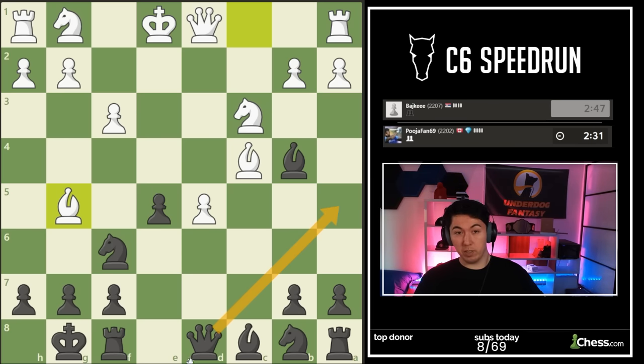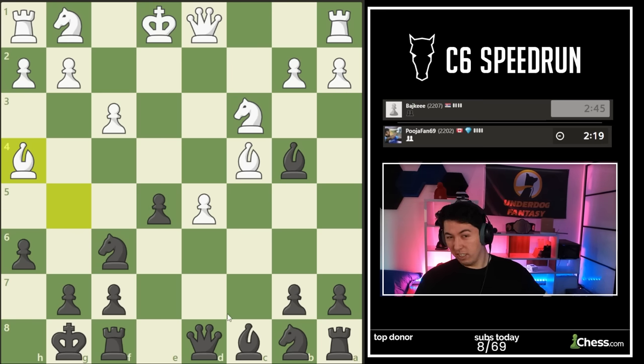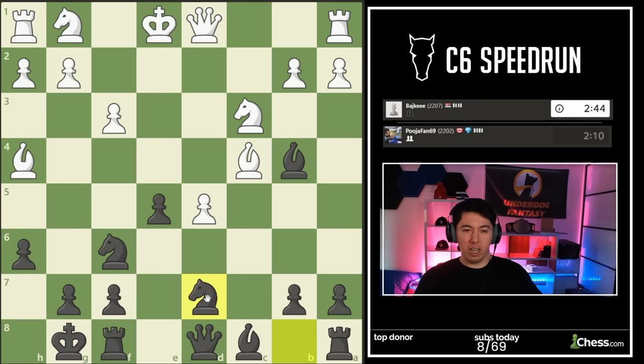Queen a5 is tempting, right? h6 is also tempting. Okay. Queen c7. I see some potential here. I'll just bring some pieces out first.